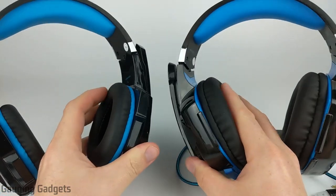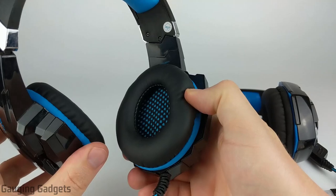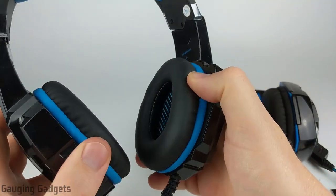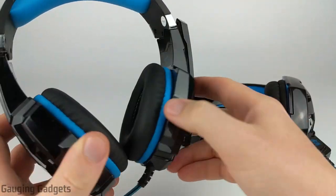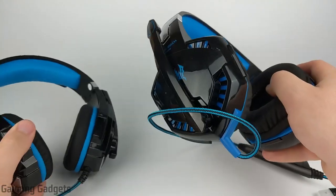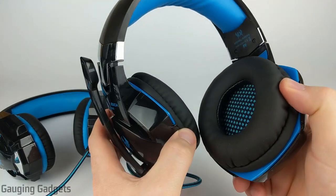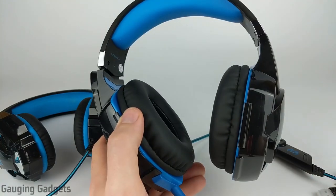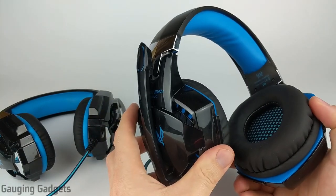Let's jump into how these are when you're gaming. The G9000s are a little bit smaller and I have found that the speakers are a little bit less powerful than the G2000s — you get less detail and it just does not sound as good. The G2000s have a bigger earmuff and are a little bit louder and sound better. You get more detail — you can hear footsteps, things like that if you're playing Call of Duty. Definitely a more enjoyable experience.